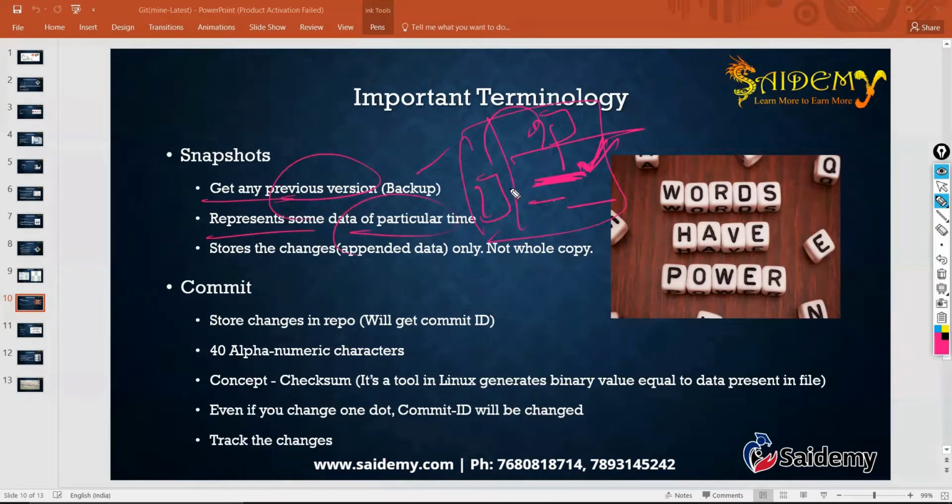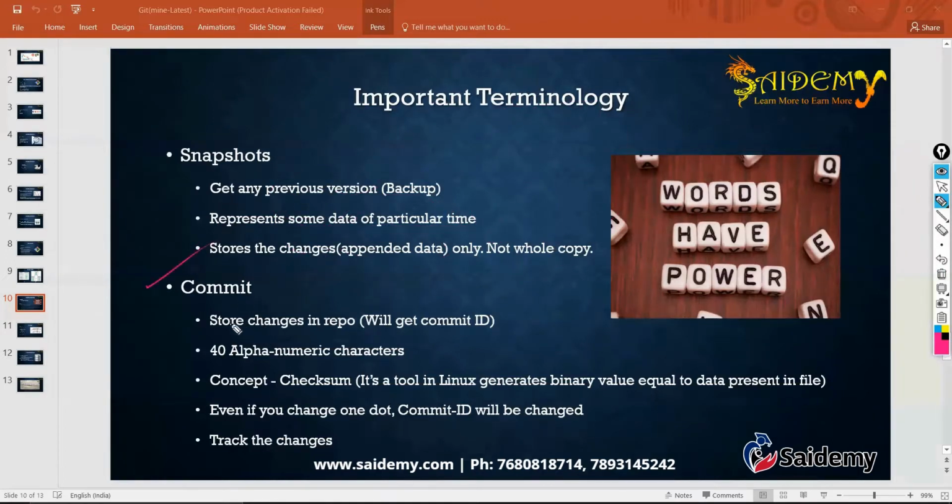When I commit, you get one commit ID that represents the data of today's date and time. It's like an online transaction: every transaction represents the amount at a particular time. Here also it represents the data of a particular time. It stores only the changes, only the extra data, not the whole backup. I told you, every time you commit, it takes an incremental backup, not a complete backup.